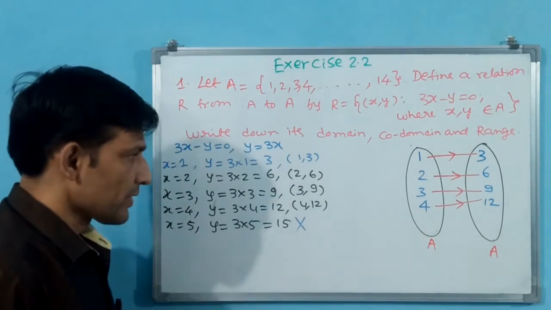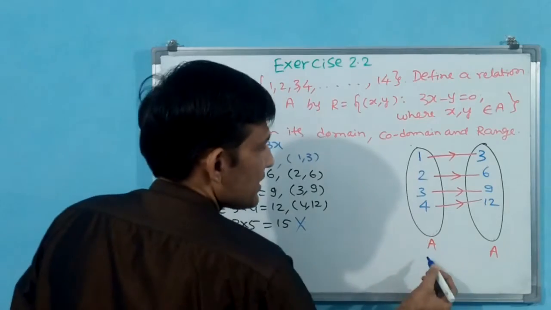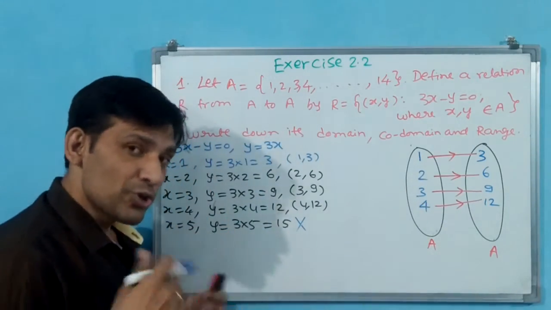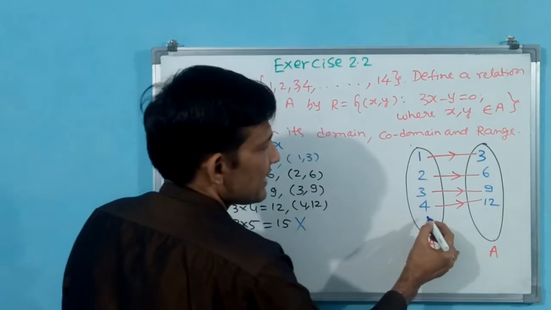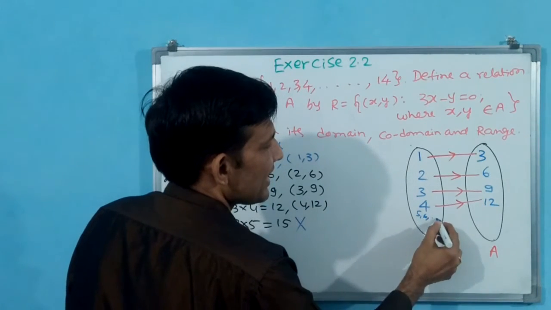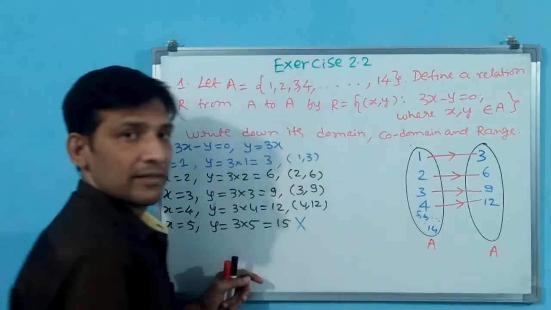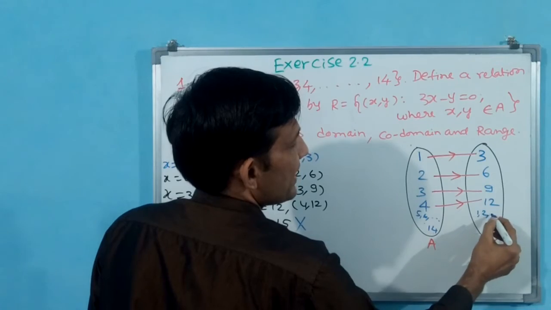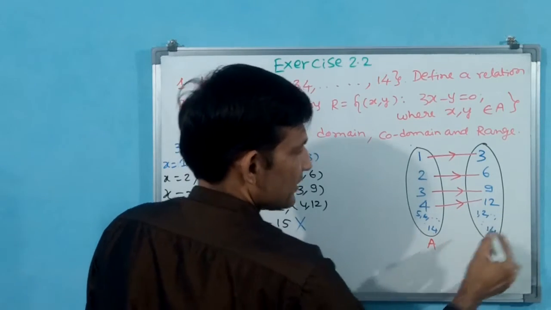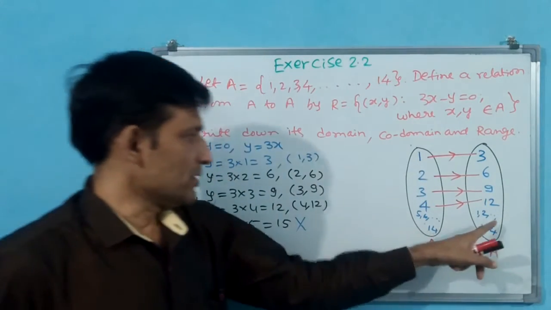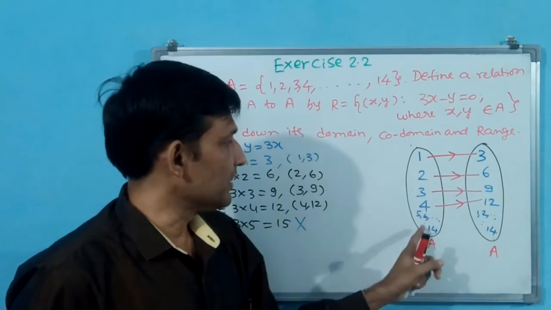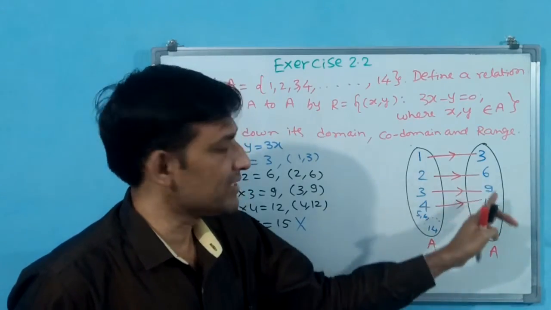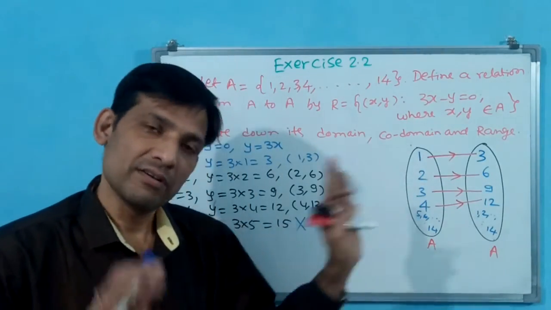Now you see, the logic is here. Relation is from A to A. Relations we are showing, but unshown elements are there. Here 5 is there, 6 is there, like that up to 14 are there. Here also 1 is there, okay, 2 is there, like that up to 14 are there here also. Okay, these dots are the remaining numbers. In A also 1 to 14 are there. On this side A also 14 elements are there.